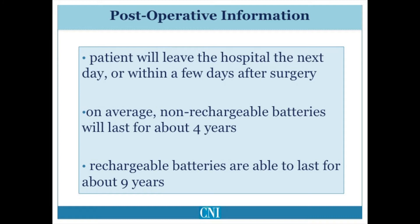For example, a higher current may be needed for more serious dystonic movements, thus decreasing the duration of the battery lifespan. On average, non-rechargeable systems last three to four years. Some pulse generators can be replaced easily with an outpatient surgery under IV sedation. Patients receiving rechargeable systems benefit from a lifespan of up to nine years, and as a result, surgical procedures may be minimized, especially in younger individuals.